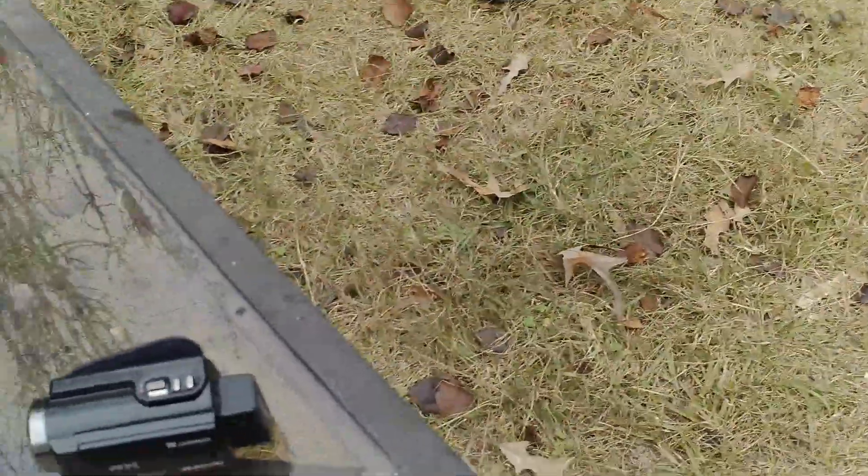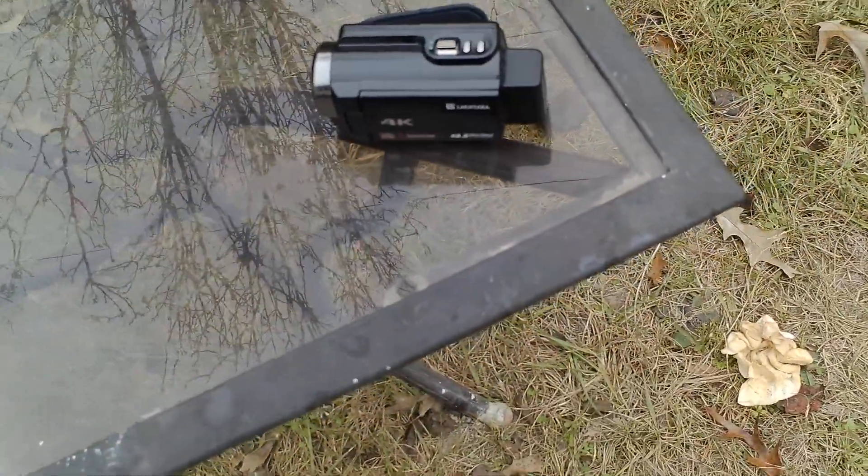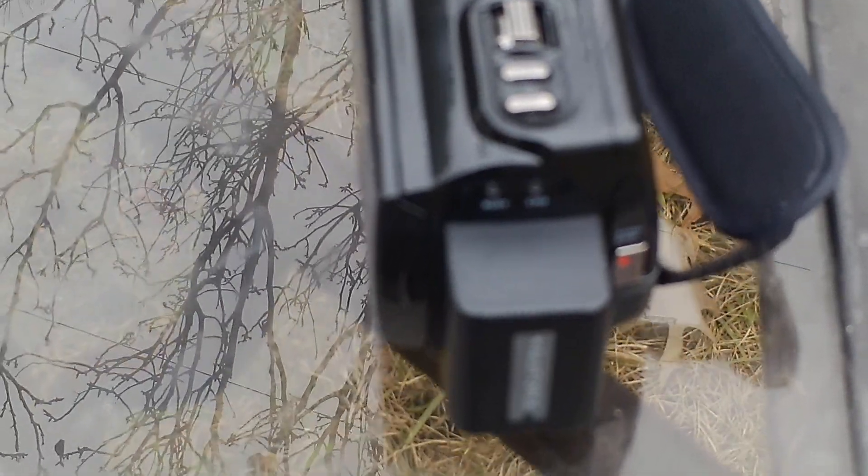This is my Siri camera, spelled S-E-R-E-E. You can tell the voice is very ringy, like I'm talking through a tin can, compared to this new camera I just got in. I just did a video on it — the voice on it is very clear, crystal clear 4K, and it looks almost identical to the one I'm holding in my hand, except where it says 4K, this one says HD. I won't be using this camera anymore because of the audio; I'll be using the new camera on the table.